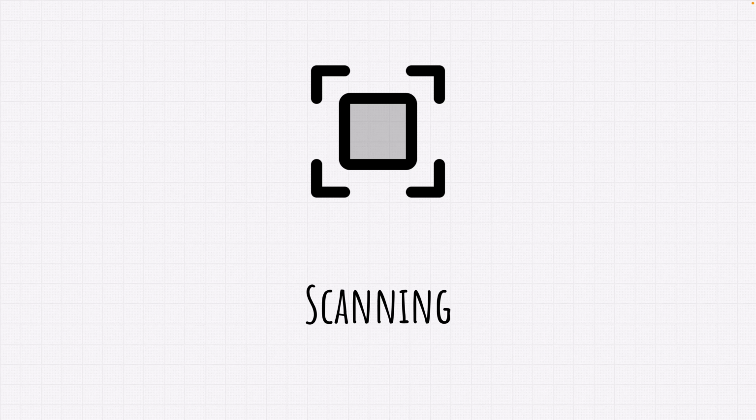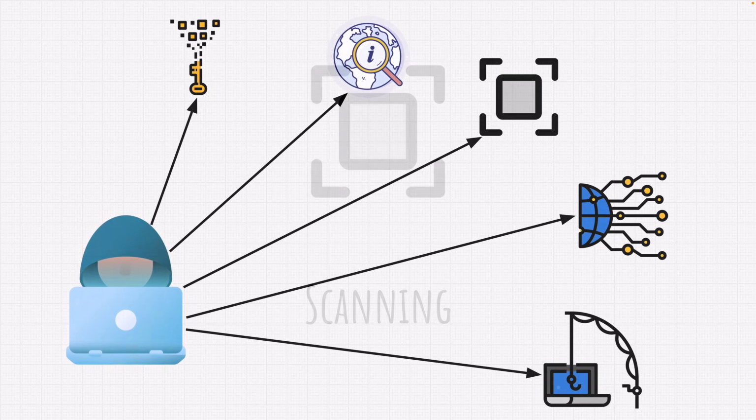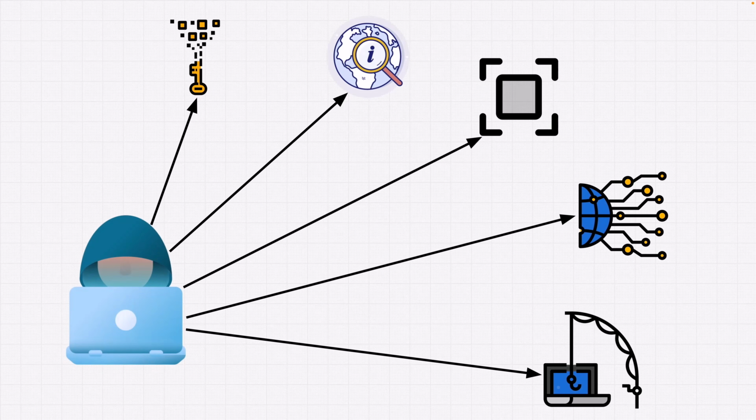Today we're going to dive into scanning, a core concept that's used to discover hidden dangers in networks and systems. Now, in cybersecurity, scanning refers to the process of searching through a system, network, or application to find weaknesses or vulnerabilities. These weaknesses could be potential entry points for malicious hackers.